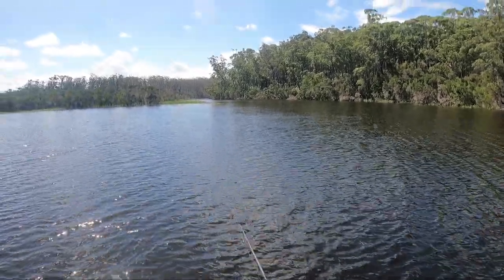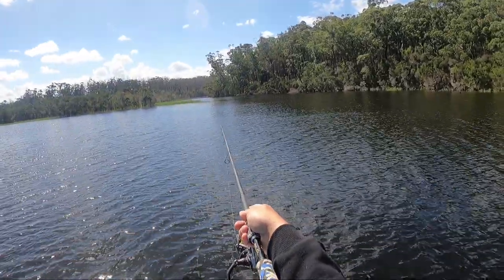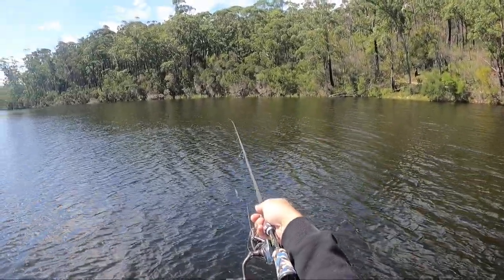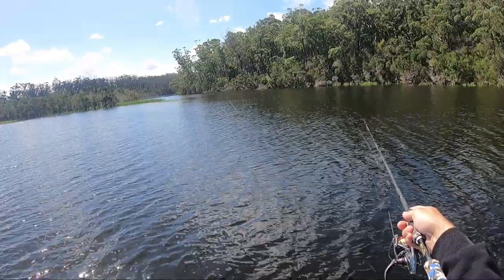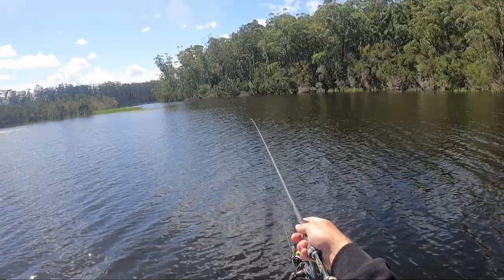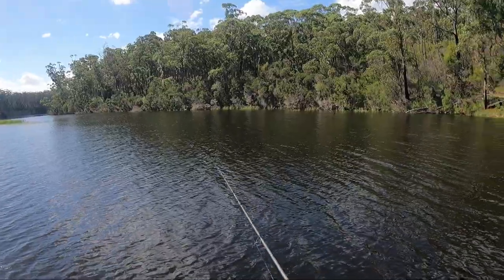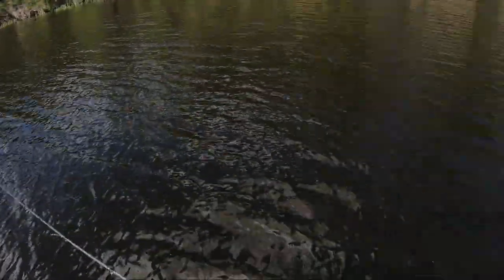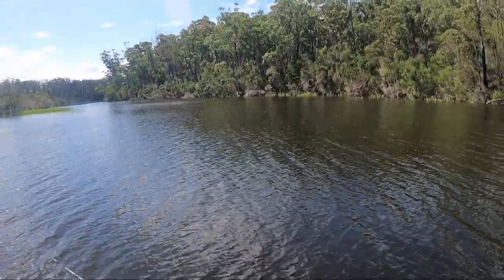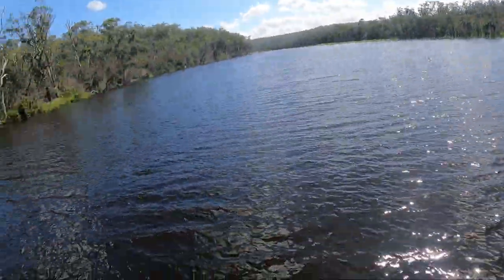Not sure whether you can see it on camera, but where this point comes around there's a big sand spit that goes from the end of that green all the way out. The depth goes from about half a meter by those reeds and slowly drops down either side — it comes towards me and goes in towards the creek. I'm going to target this side of the sand spit first, then if nothing, the other side.